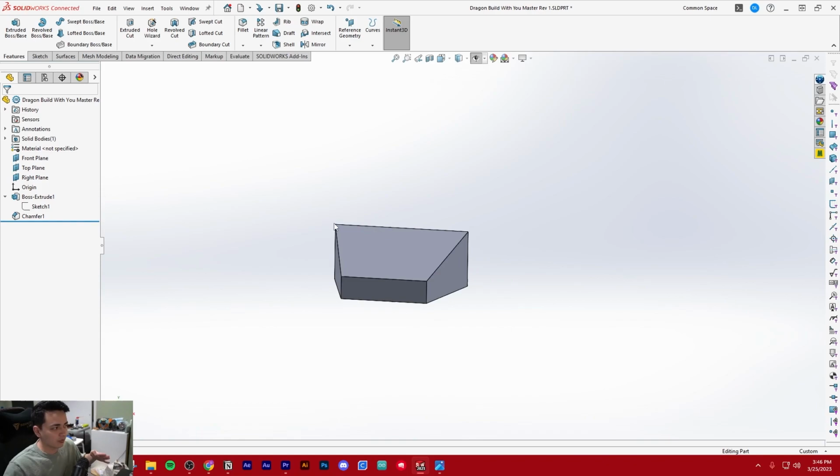So now in only 2 features, we've created this nose looking shape of the dragon. We've created it in 3D space using the boss extrude, and then we've also added a chamfer, or a beveled edge, into the nose. So it's angling.